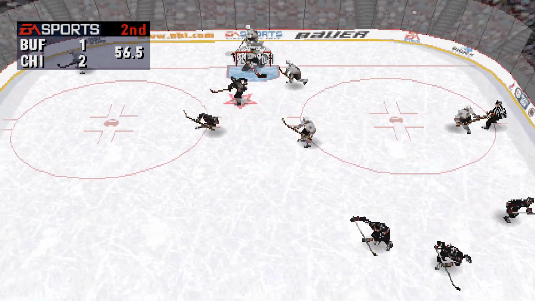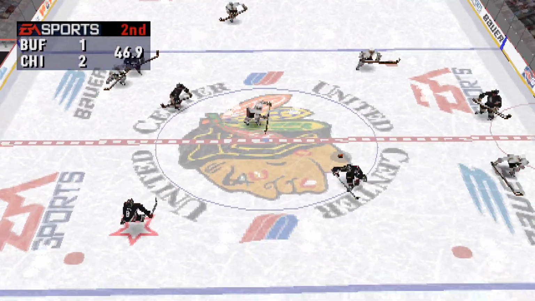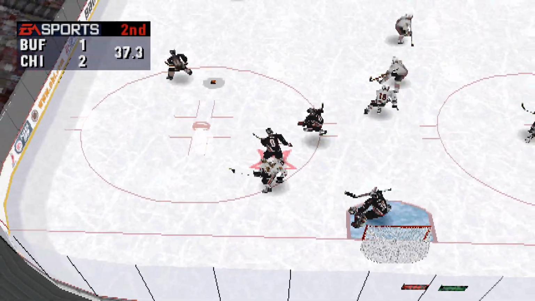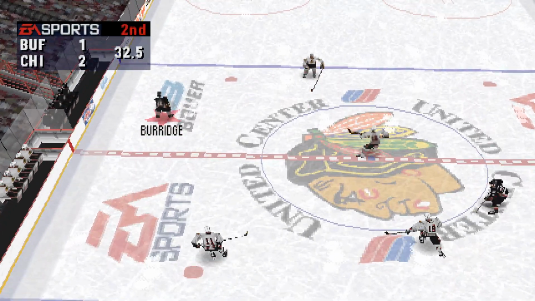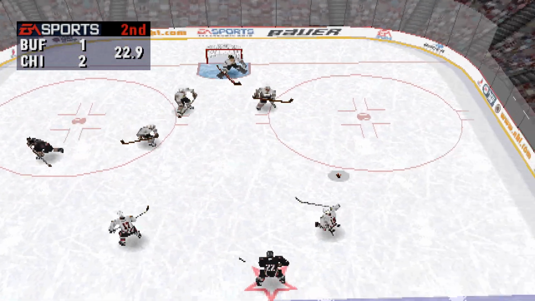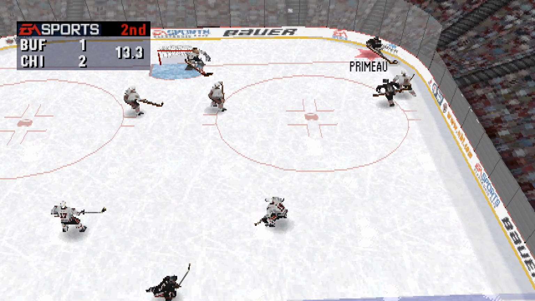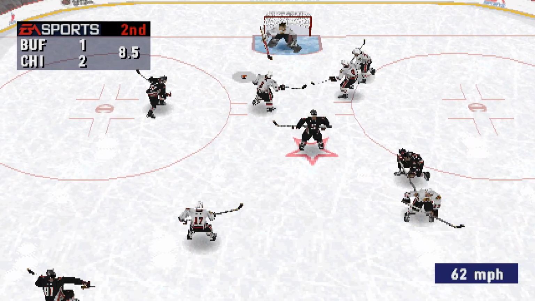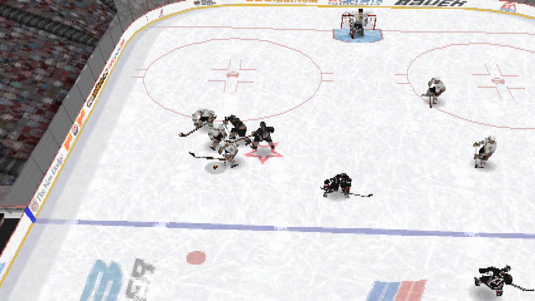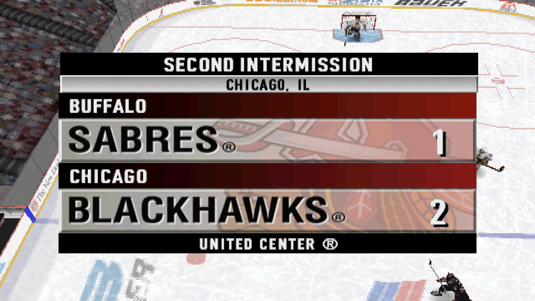Buffalo has a fresh line on the ice. Chance gets possession off the draw. Miller out of his own zone. Miller passes it across. Chicago pushing for a little more insurance now. Burridge starts out of his own zone. The Sabres change up their lines. Burridge passes back. 20 seconds to go. Chicago looking to increase its lead. Woolley blasted it. Quick shot on goal by Zhitnik. Chance gets flattened by Shatan. After 2 periods, Chicago is ahead 2-1.